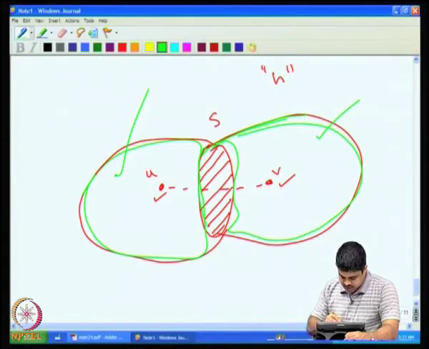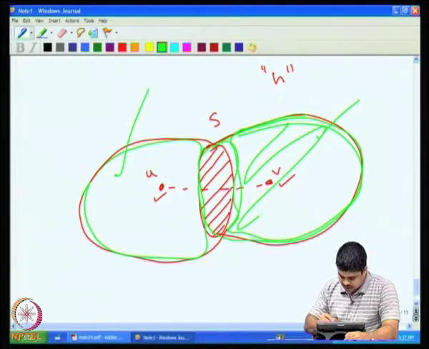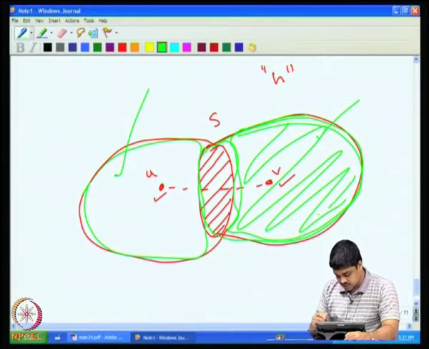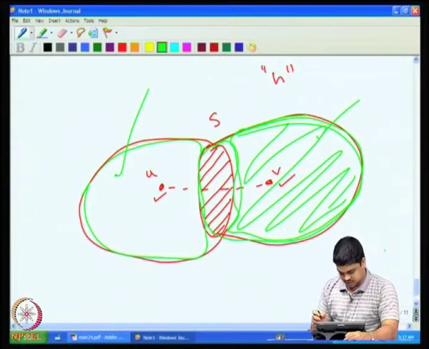For instance, if I consider this graph, is it guaranteed that on this green side I will be able to find a simplicial vertex? We know that there are simplicial vertices, because it is indeed a chordal graph, a smaller chordal graph, so we can apply the induction hypothesis. But there is a possibility that the simplicial vertex, because it is just a chordal graph together, may end up here inside S, right.